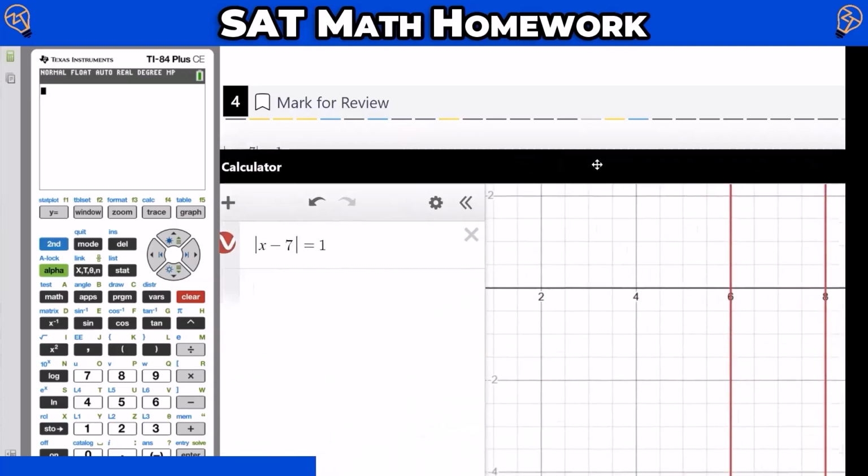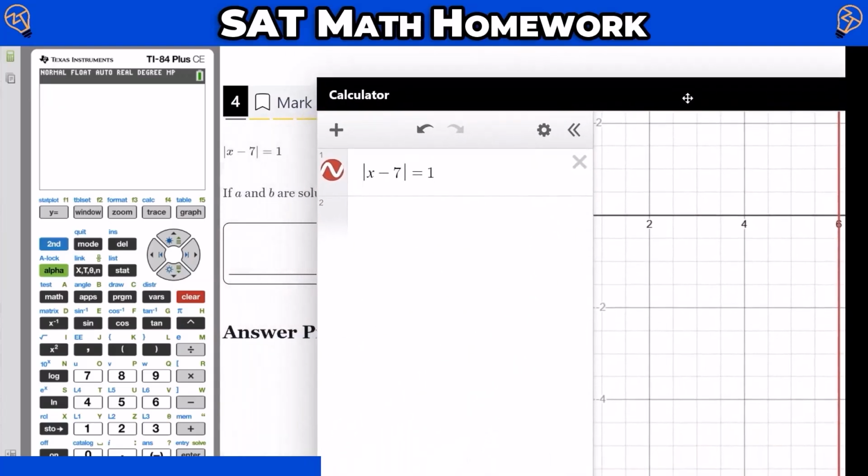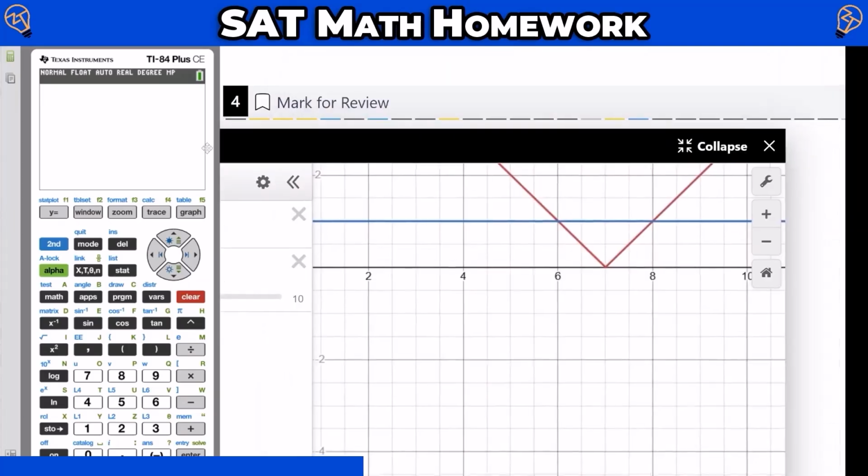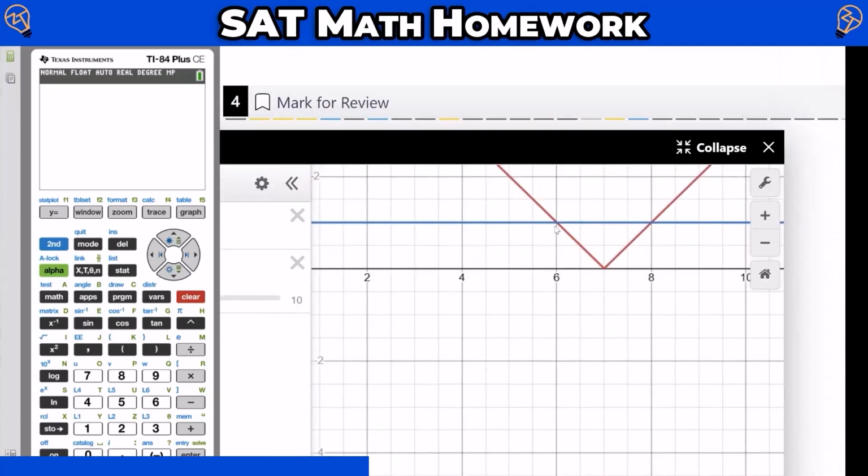However, just to show you a couple different options, I think this was the best approach. However, you're always able to type in those two functions separately. In other words, we had y equals this absolute value function, and since it had a variable in it, I don't have to put y equals. But for the 1, I do have to put y equals, so it knows I'm referring to this horizontal line. And in that case, I'm looking for the x coordinate of the intersection of the two functions.